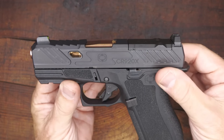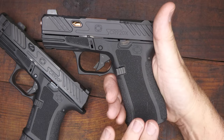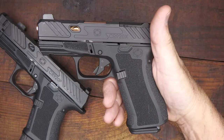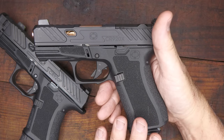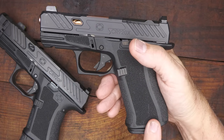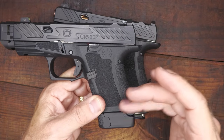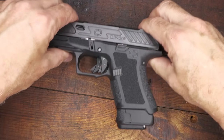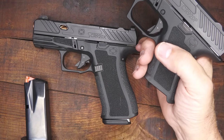One thing I want to mention is that carrying a gun — because of my size — this tends to print for me unless I carry it outside the waistband at about 4 o'clock. When I carry appendix, it does print. I have a really good friend who carries these all the time and loves the grip length — he's a bigger guy, so it works well for him. So if you're looking at the X-Series, consider whether the grip, with your body style, will stick out, because the grip is what prints. The alternative is the standard CR920 or CR920P with the shorter G43-length grip, carrying 10 rounds, or adding a base plate.